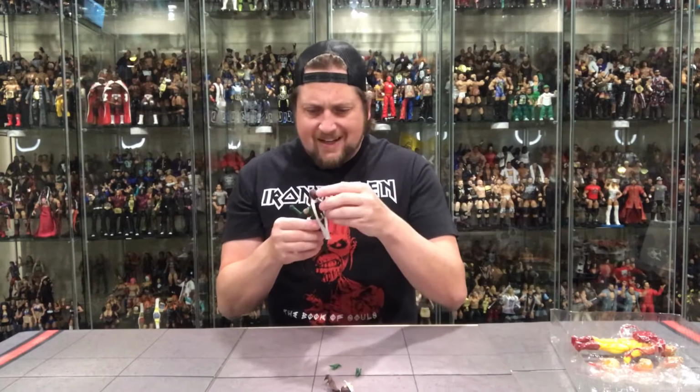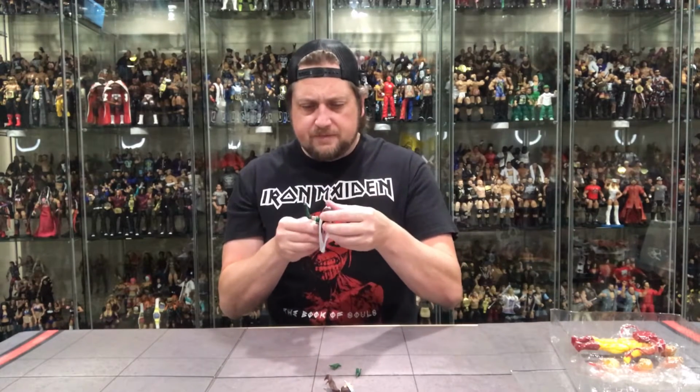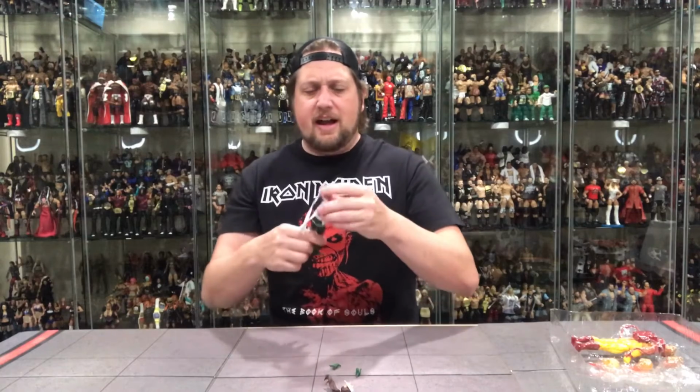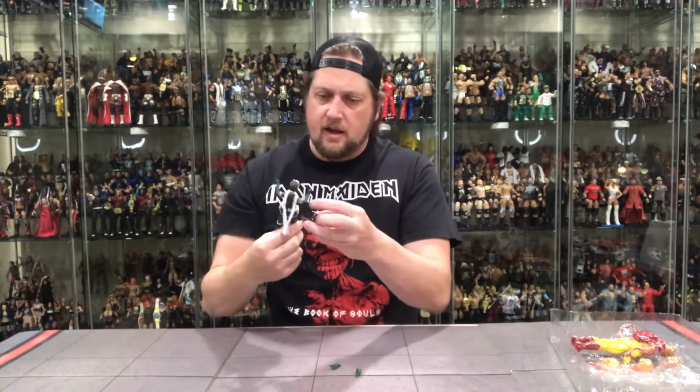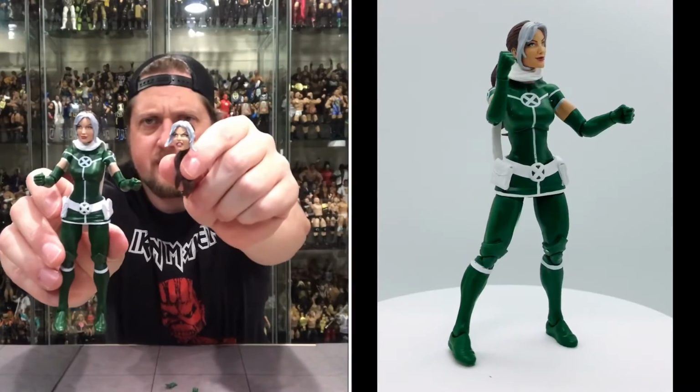I got a little bit of a paint issue. She kind of seems to have a very long neck. She's got a little bit of a scarf around her that kind of hides the long neck, but it's a little interesting. It looks like Rogue's got a kind of a madder face and a little bit of a smiling face, or the 2 faces on her.